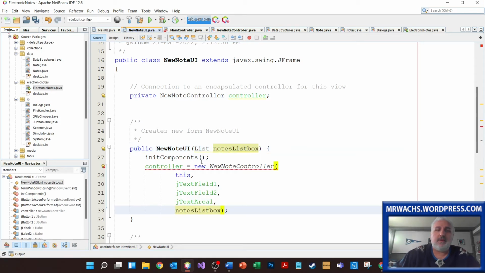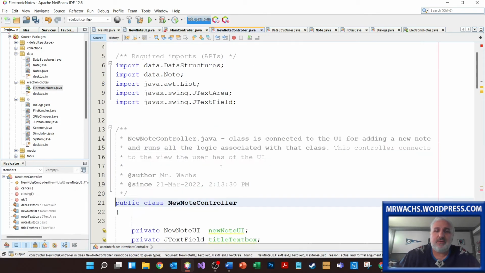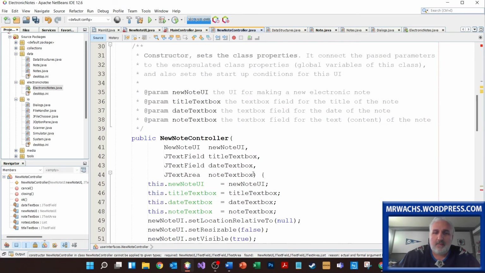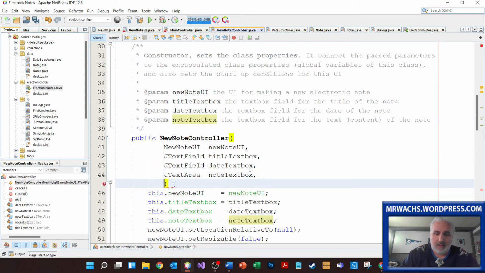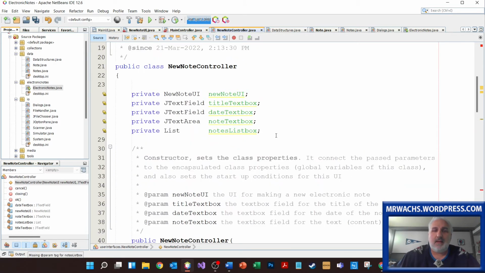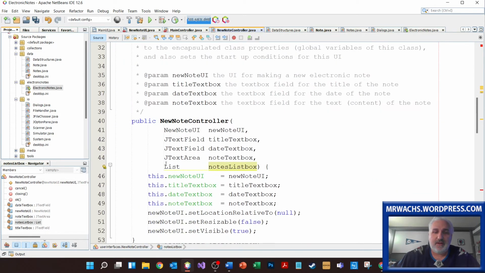So there. Now the controller needs an addition to its constructor as well. So here, we're going to add one more thing, a list for the notes list box. So that's now in there. And I'll add it in as one of my private list notes list box. Perfect.